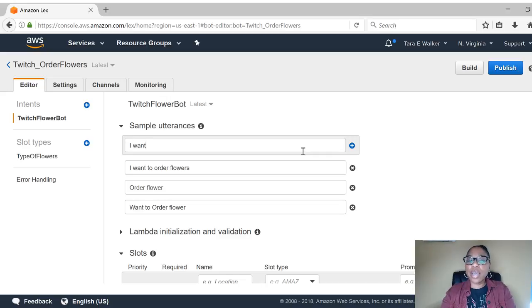The reason I'm doing this is something you should really know about Lex: it's using the great technology of deep learning. What makes AI and deep learning more effective? The more data it has. This is using those same principles. The more utterances I put in here, the more the machine learning and the plumbing that Lex is using can infer what you then want it to say.